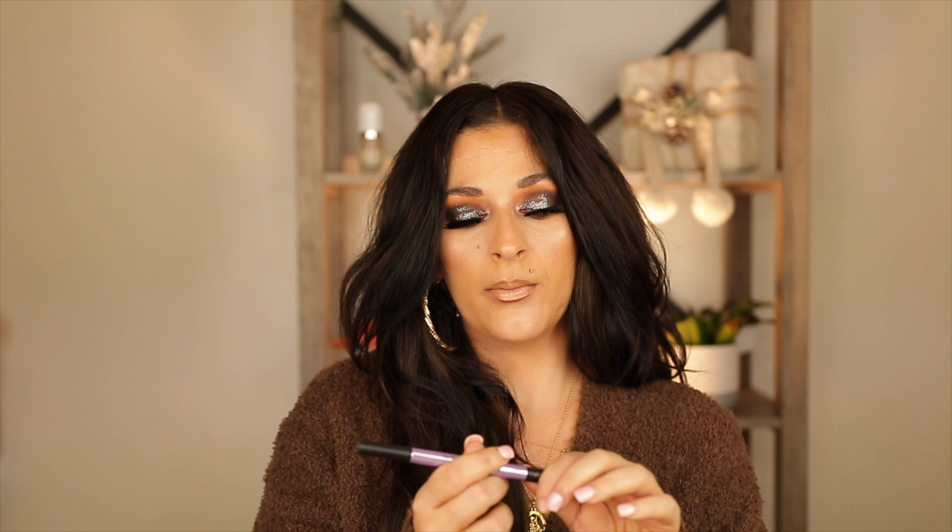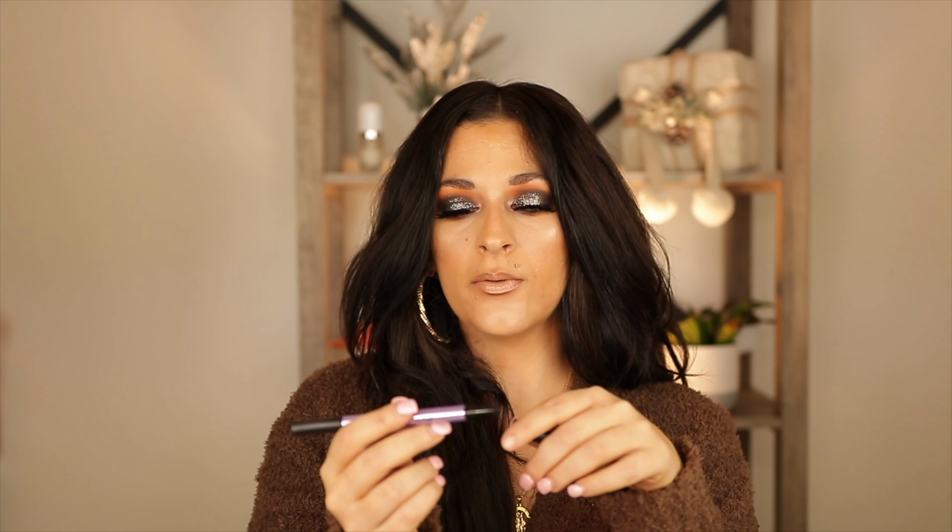Oh, brow products. I don't like my brows. Therefore, same kind of thing. Like, I tested out this brow blade this year. I like that it has this little pencil side, and then I use the pencil more than I use the felt tip pen side. I feel like it was hard to find a shade that I really liked in this, and this was the closest thing. So you do get really fine strokes. It's just more like, I feel like this takes me more time to do.